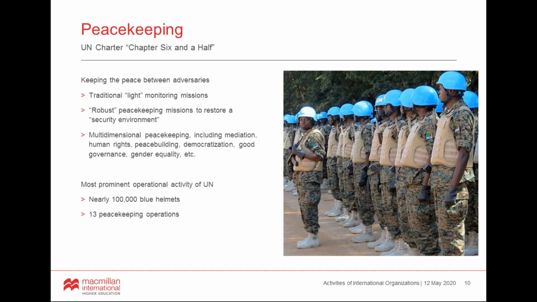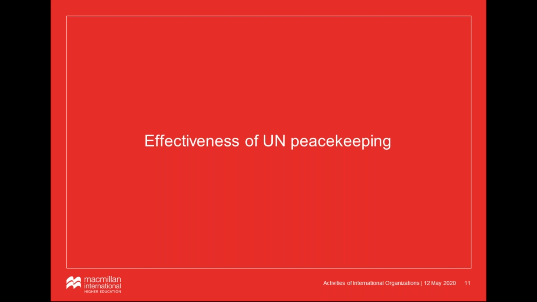So 3 operational activities that the UN has developed to keep the peace and security: peacekeeping, peace enforcement, and the settlement by peaceful means. So these are the 3 operational activities. What I want to do in the final bit of the talk is to talk about the effectiveness of the UN in keeping the peace through its policy program and operational activities. But I'm going to pause a moment again before I move towards effectiveness to answer any questions.